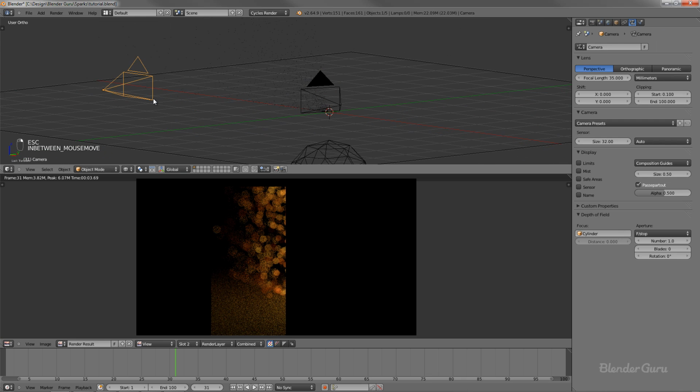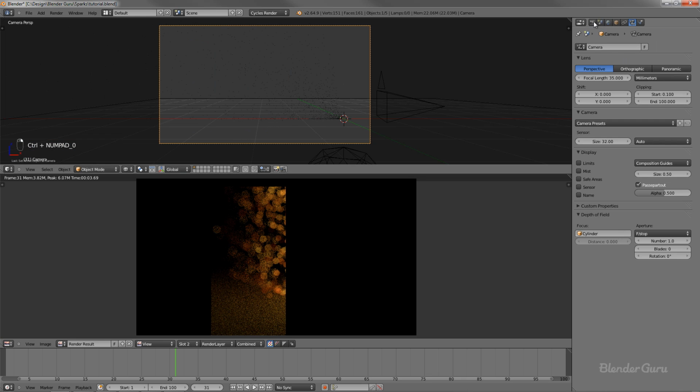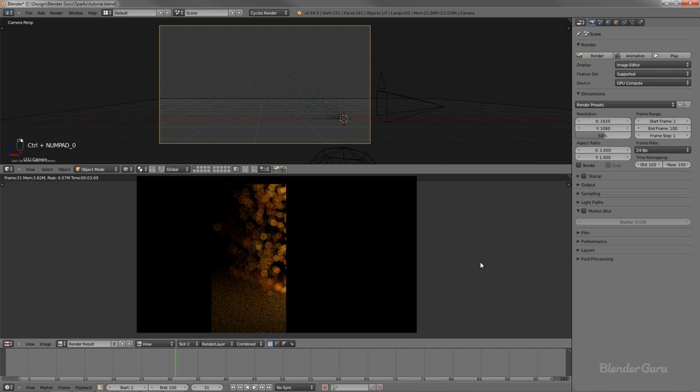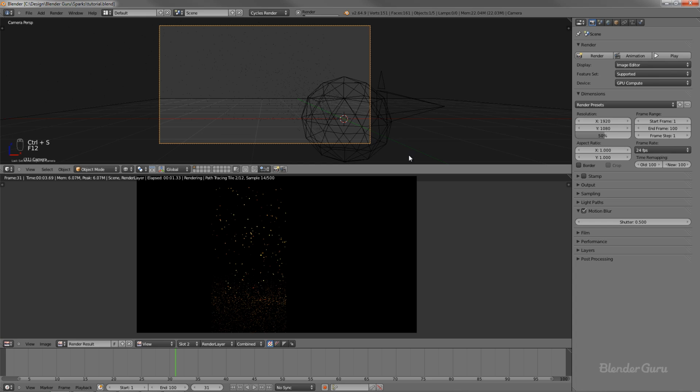But the other thing that I'm going to show you in this tutorial is using the motion blur. Depending on whatever version of Blender you may have, if you have just 2.64, you won't have this yet. So I think you need to download the latest trunk build, which you can get from the link which I'll provide for you. And then you'll see this. So you go to the render panel right here, you click motion blur, and then when you hit render, you should be able to see blur.